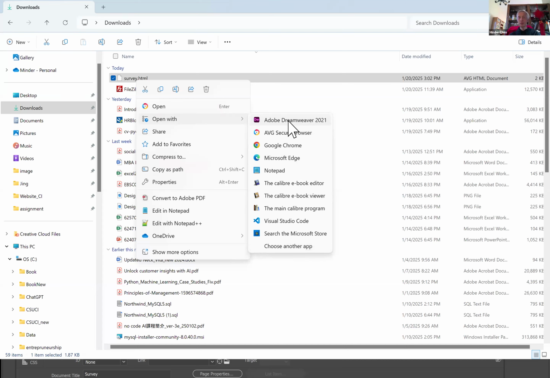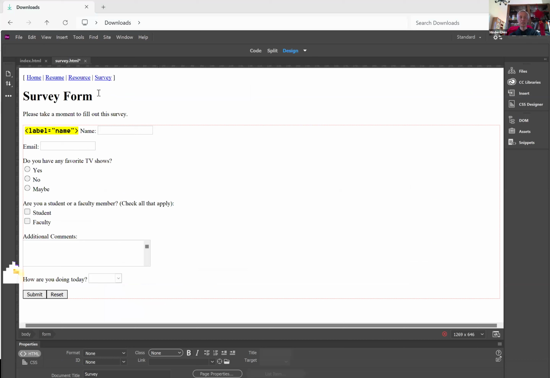I'm going to show you briefly another tool, a more professional website development tool called Dreamweaver from Adobe. If you click here, we have this editing tool, Dreamweaver, in the design mode, which displays the page almost in a what-you-see-is-what-you-get format.